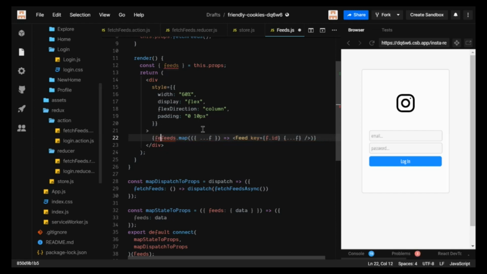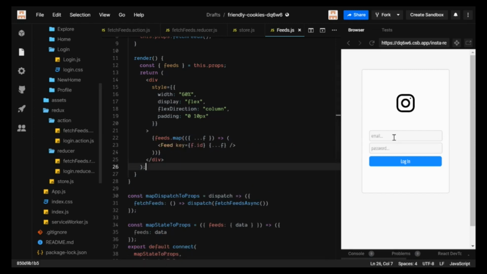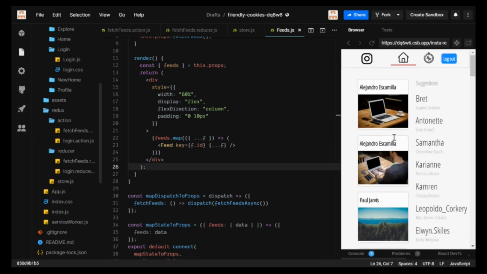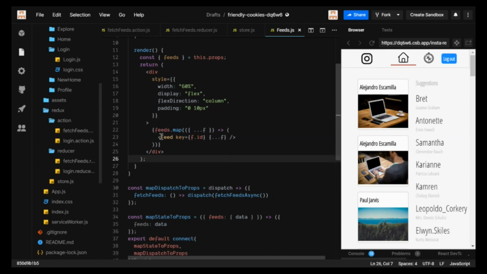So I'm going to show in here. I'm just going to remove it, and if we just save it here, and again I'm going to test it, yeah, so we got the data. As you can see, we got the data, we don't have to check for fits that it is null or not. So this is how this thunk middleware is used in our redux react code. Now one thing also to do, this is the suggestions part, and we are going to do the same thing, and so you can do your own.